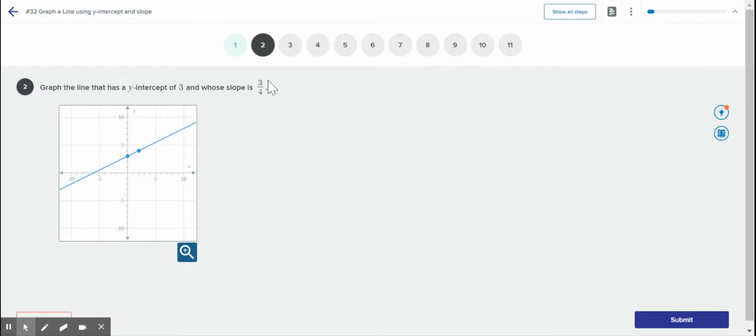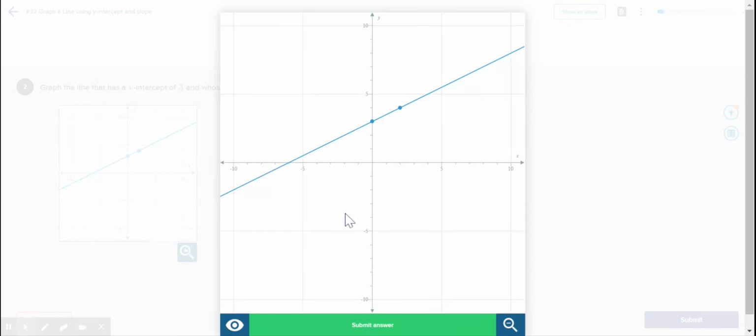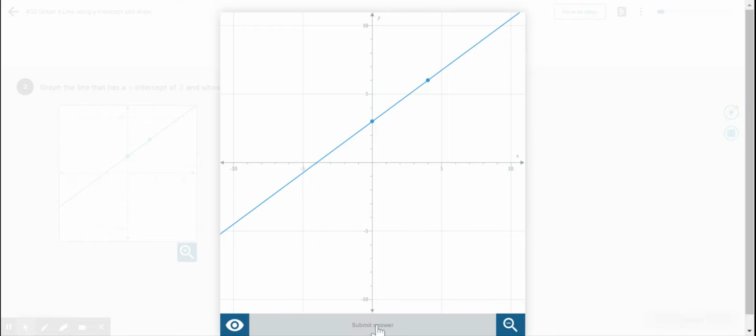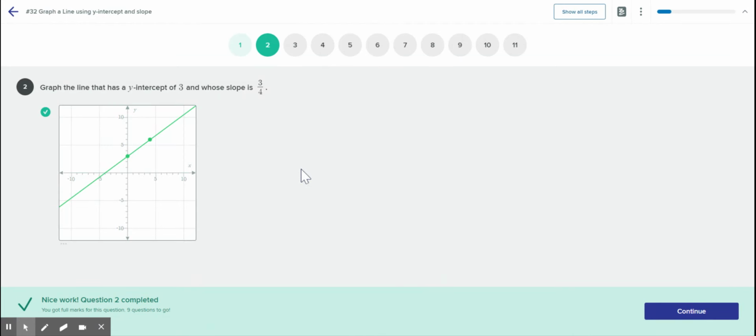The slope is up 3, arriba 3, a la derecha 4, up 3, to the right 4. Okay, so I'm going to take the second point, and from the first point, I'm going to go up 3, 1, 2, 3, and then to the right 4. 1, 2, 3, 4. See, it's kind of hard to go over because they don't have lines on the graph paper for us. But I can check it up 1, 2, 3, and over 4. 1, 2, 3, 4. That looks good. Let's submit our answer. Yay, the internet's working faster.